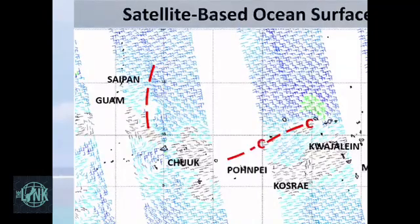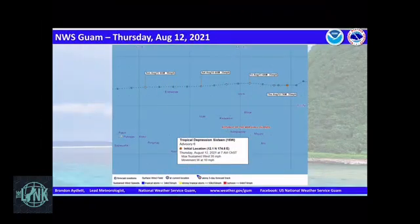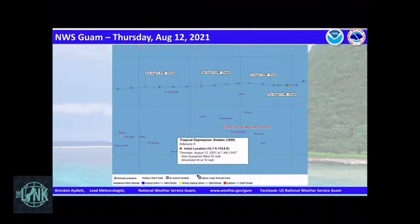And so let's look at the latest forecast track. This is Advisory 6 from the Joint Typhoon Warning Center. This came out at 7 a.m. this morning. And typically, this map looks very boring. Typically, when we have a tropical cyclone in the region, especially those with tropical storm force winds exceeding 39 miles per hour, you start seeing some shading, some blues and yellows and reds indicating those stronger winds. This storm track has nothing. It is only a tropical depression.